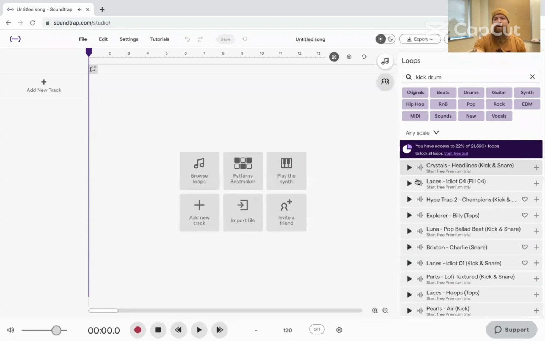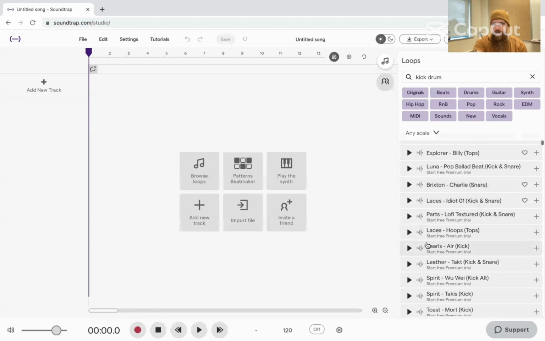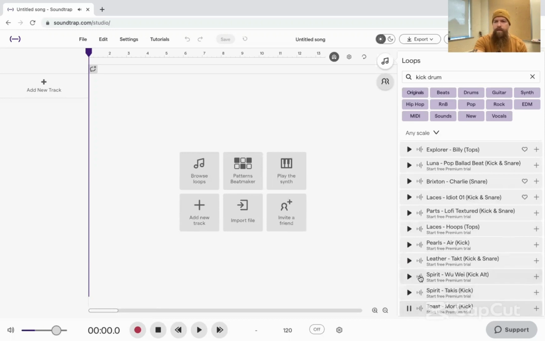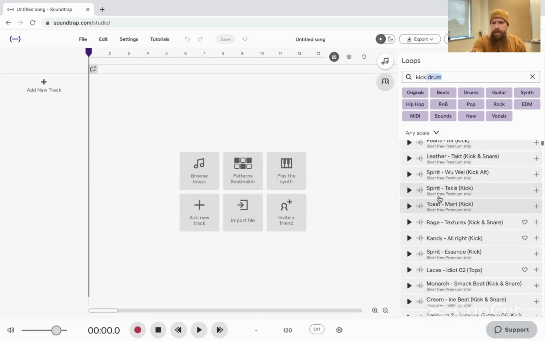But that one has a snare, so I don't want that one because I've asked you to get just a kick drum. So we just want 4 on the floor, which means 4 kicks to the beat. Boom, boom, boom, boom. I did look at some of these earlier, so I know that this one's one of them. Oh no, that one has an extra little pop-up, so I don't want that one. I want 4 on the floor.